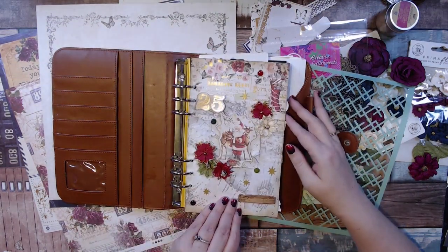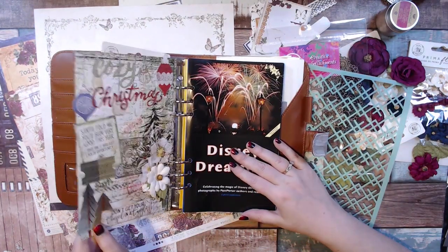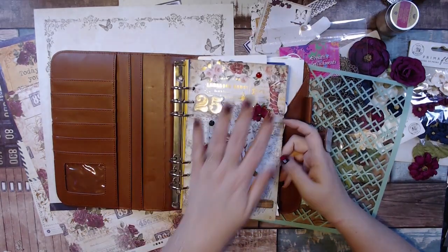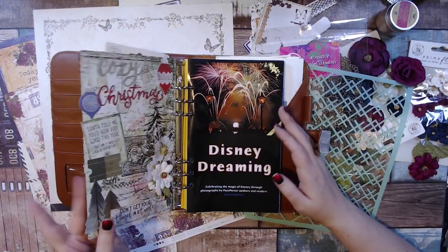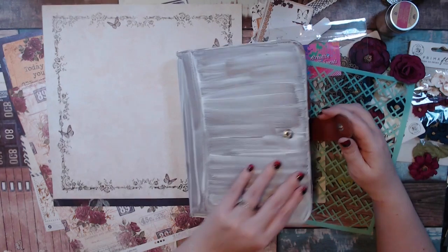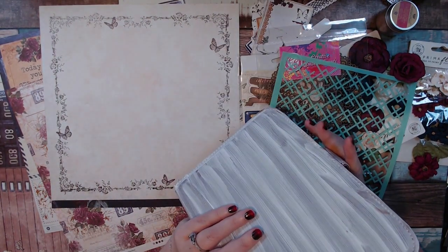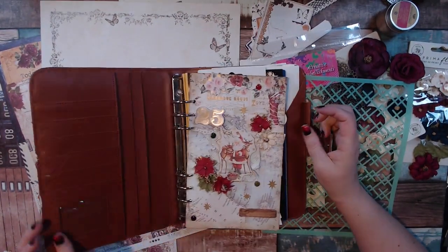So I'm gonna turn this whole book into my creative scrapbook, probably just because I can use the embellishments, I can use the dimensional stuff, and I don't have to worry about it not fitting because it's a three-ring binder. I can take it out, I can put it in, I can take stuff out. And of course I'll decorate the cover and the back once I get to it.